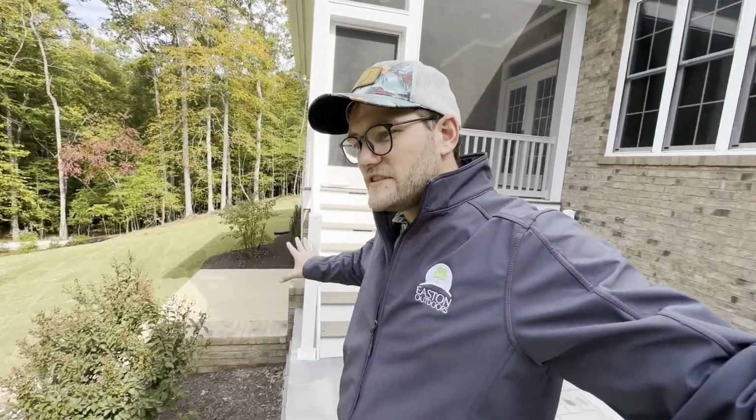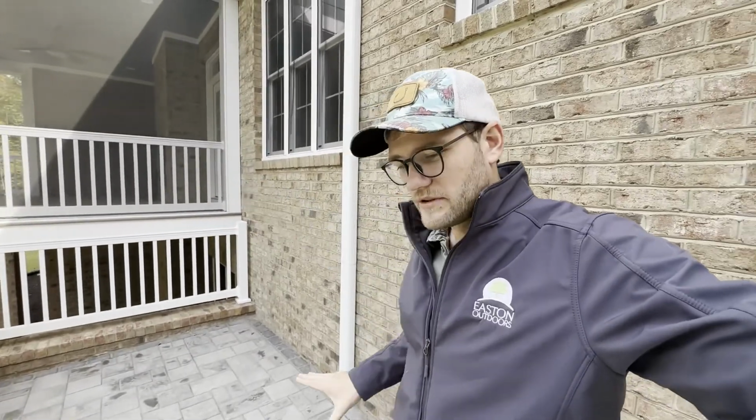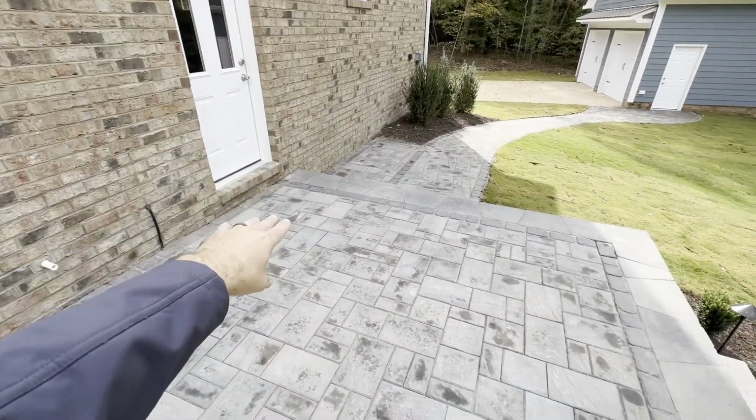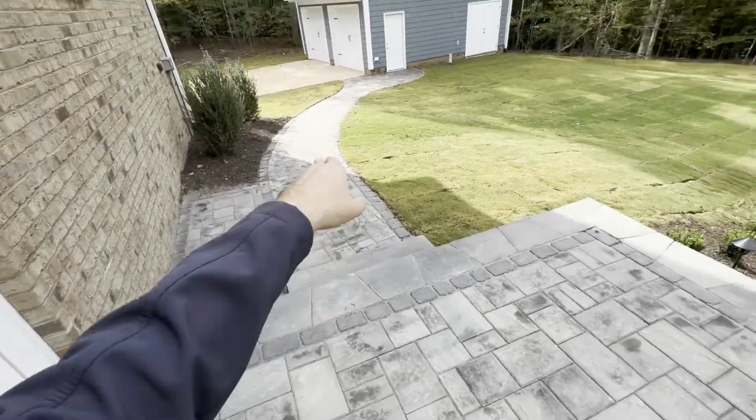If the patio had been known right from the start that this was gonna be here, this is a little bit of an afterthought, they would have done their grading a little bit different, maybe even changed the wall setup that's here. You see this brick wall back behind me right here. They would have changed these kind of things. But because this was a little bit of an add-on, and he's got this deck up here and wanted to be able to come down to this patio, it changed a little bit of how this space had to be set up. So again, you see we've got this all built up. He didn't want more than just one step coming out of the garage down to this patio for smoking and grilling. And then you see our path leading around.